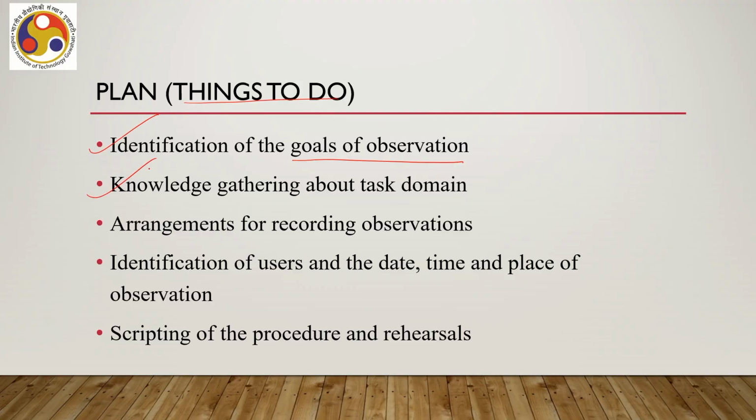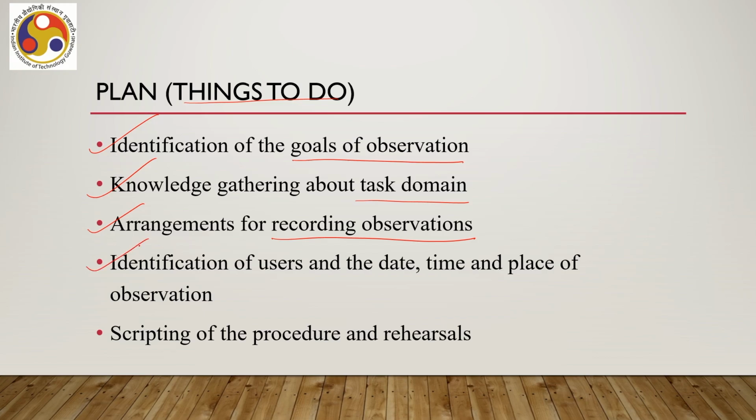Then second part is gathering of knowledge about the task domain. So, what kind of task domain, how the domain is organized, all these things needs to be known. Also plan for arrangements for recording observations if required, or noting down observations, how to do that. All these things need to be planned.